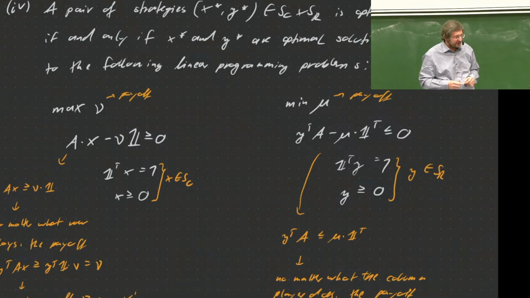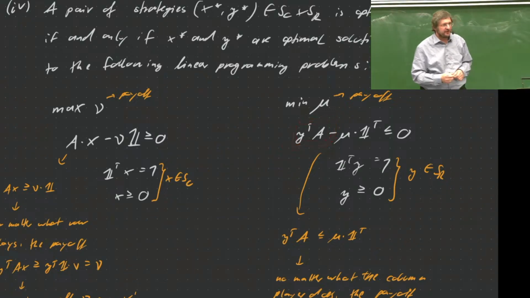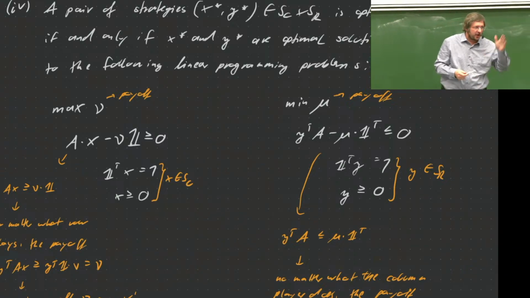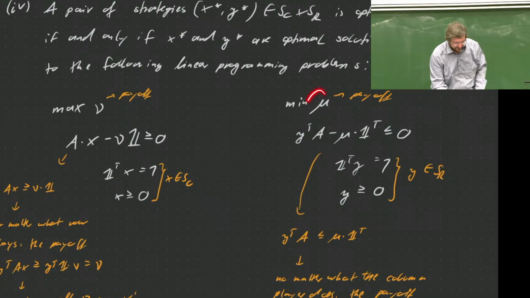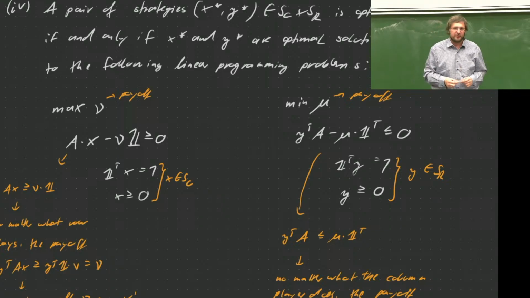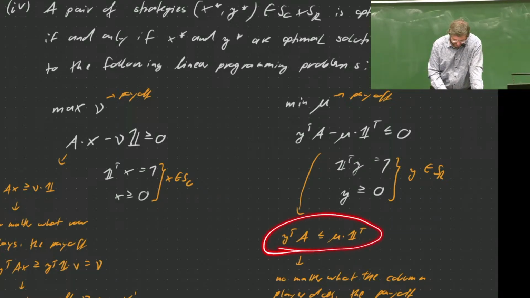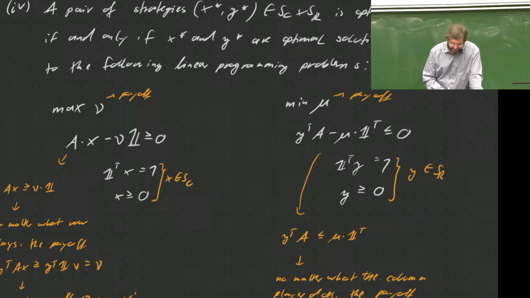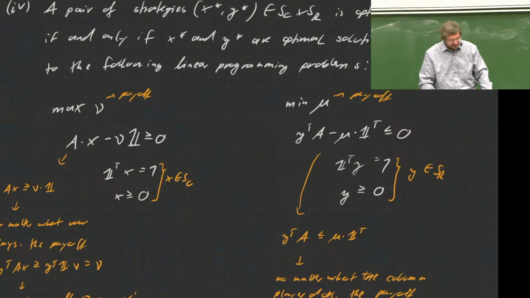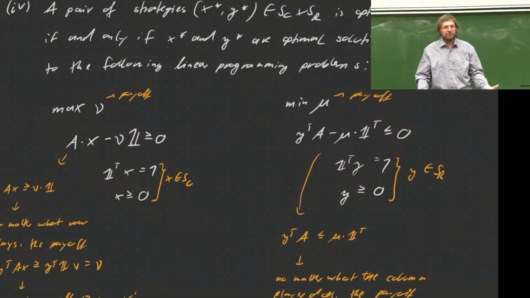And he needs to make sure, remember this here will be a row vector, so we have several columns in that vector. He needs to make sure that each column is bounded above by mu. So for each possible action of the column player, he can get a payoff of at most mu. Right? So this is what the row player wants to ensure. And now to find optimal strategies, what we have to do is simply solve those two LP problems, and we're done. And you all know how to solve LP problems, so that's it. It's not more difficult than that, really.